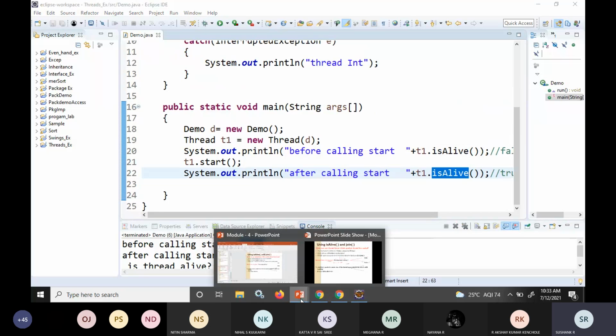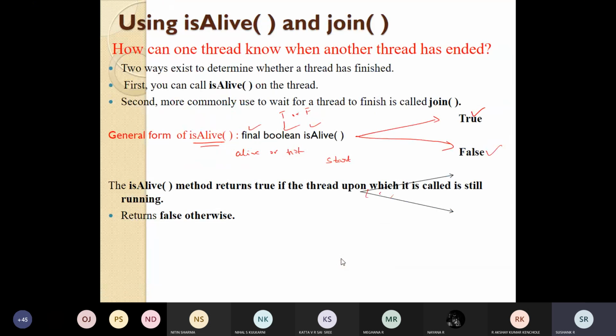Next we have one more function called the join function. What this join function will do is wait for the thread to die, that is, for the thread to complete its execution.